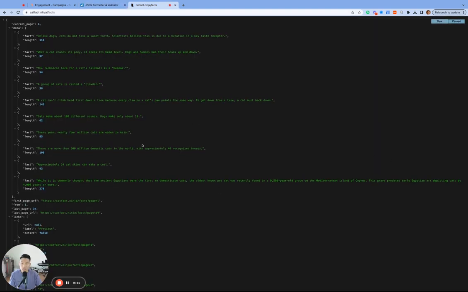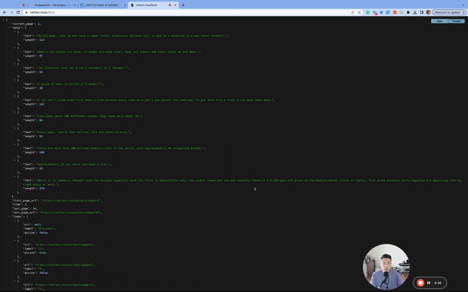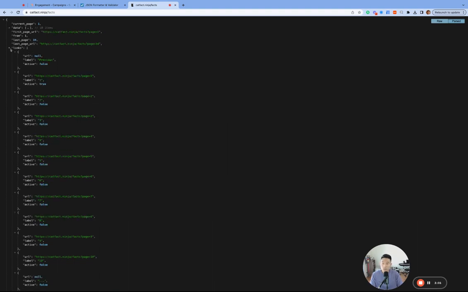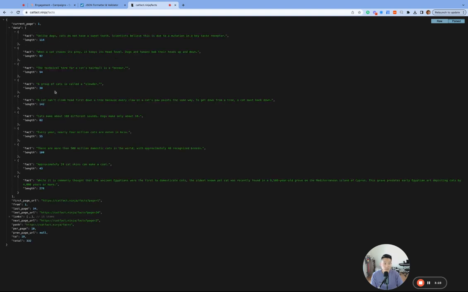Before we talk about how to navigate this data in Braze, we need to understand the data that we're working with and talk about some different data types. If you collapse all the different data in all the different main fields, this is what we get. The API endpoint returns a bunch of fields like current page, data, first page URL, and a handful of other fields that aren't exactly necessary for us. What we're most interested in are the random cat facts. Where are they hiding? After just a bit of expanding, you can see that we can quickly find them living under the data field.